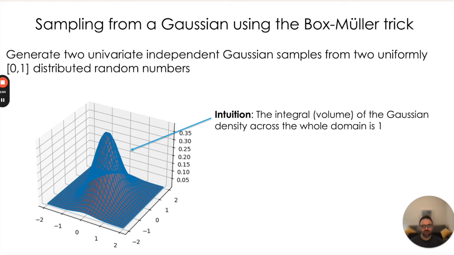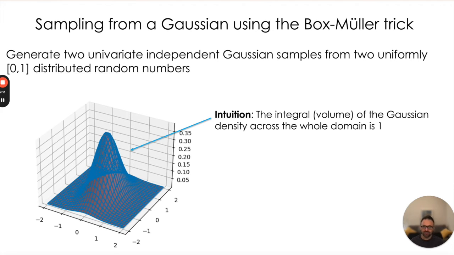Let's see another very known trick called the Box-Müller trick to generate samples from a Gaussian distribution. Again, here what we do is to generate samples from the uniform and then we transform them. We will do kind of like the same thing we did with the CDF, but now it's more complex. So please bear with me till the end, because if you understand this, you will have made big progress.